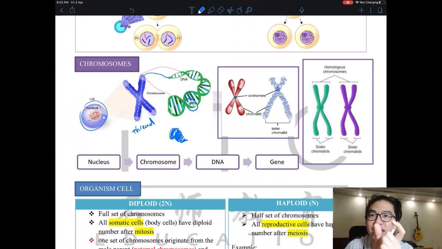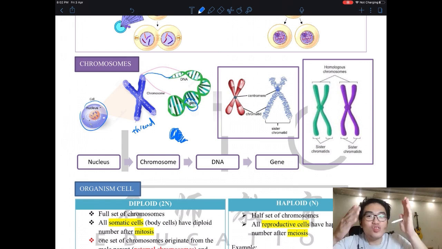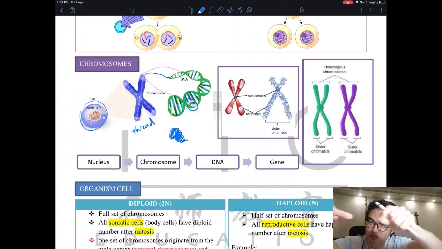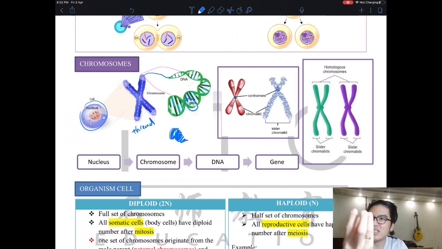That is your hair texture gene. So you have so many genes in a strand of DNA, and in that roll of thread, which is your chromosome, it has thousands if not millions of genes. All your settings come from that, or how you are supposed to look, how the body is supposed to function. It all came from there.